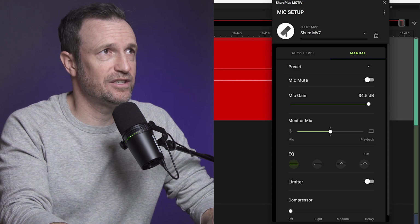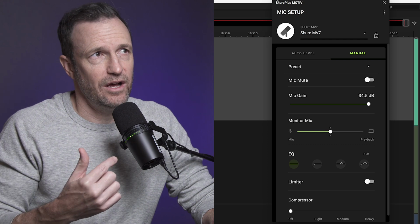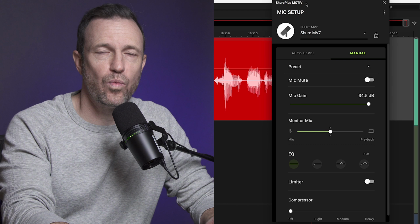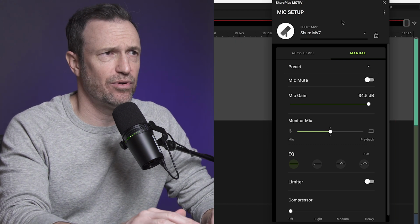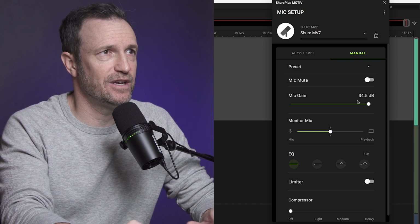All right, before I get to the options on the touch panel here, you get some desktop software, and it's called ShurePlus Motiv, and this is to control some of and more of the options that you are seeing here on the touch panel. The way that you are hearing this microphone right now is in a manual setup, and it's pretty much in its neutral position.